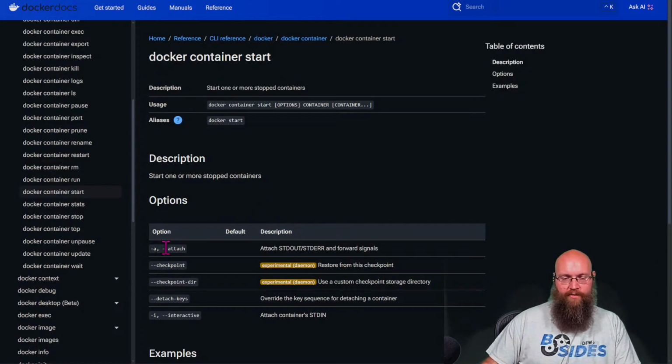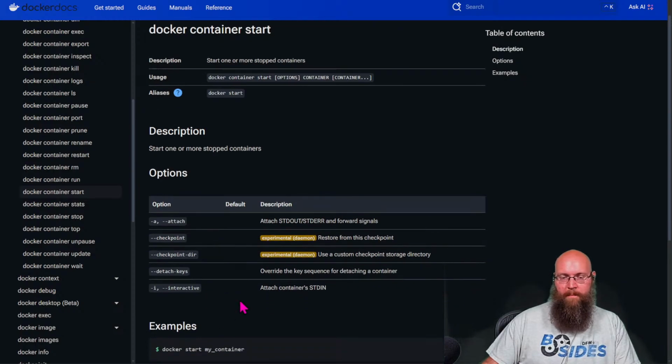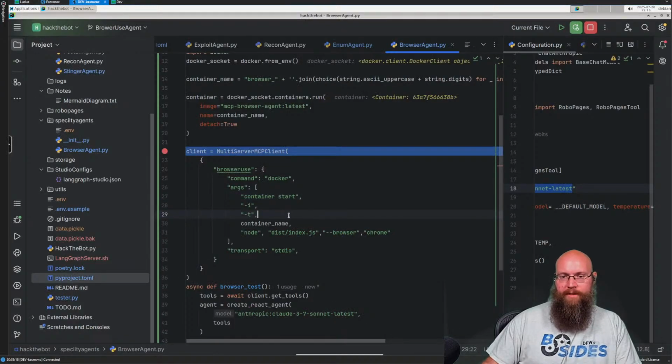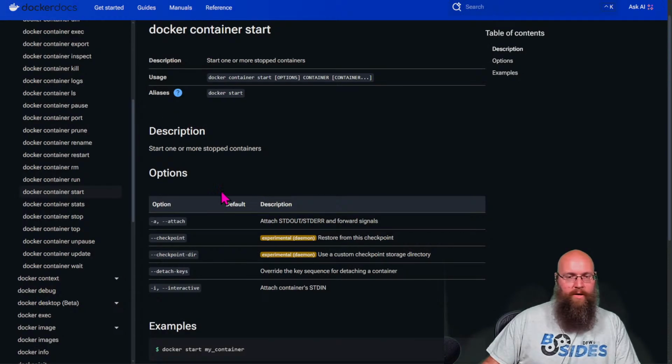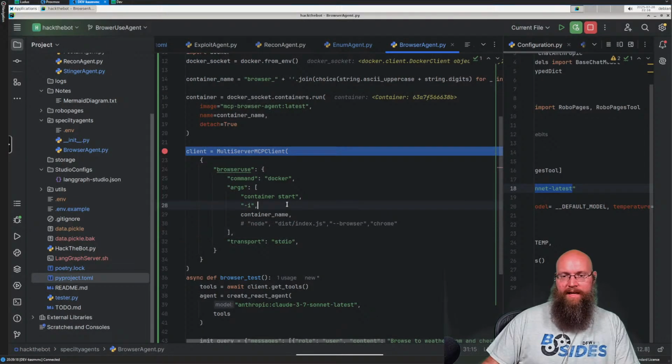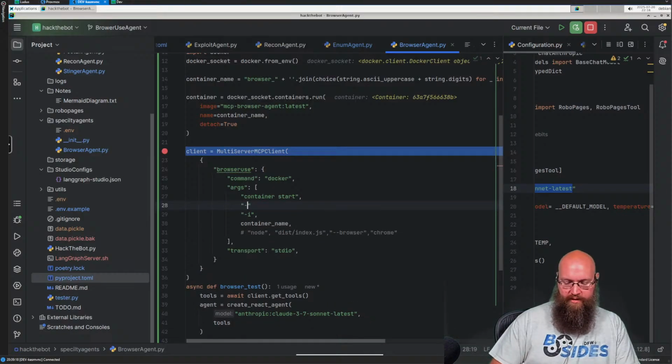And then we attach over to it with the -a and -i flags. Yep, so we'll take this out. We give it the container name. We don't need this, I'm just going to comment it out. Oh wait, we do need one more. We need -a also here. So let's do that. There we go. Let's try that.